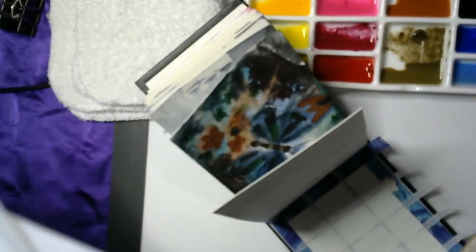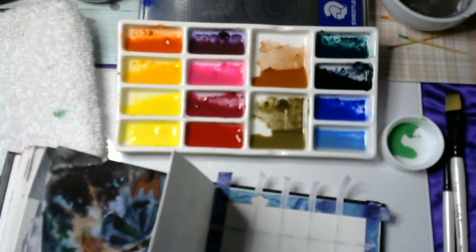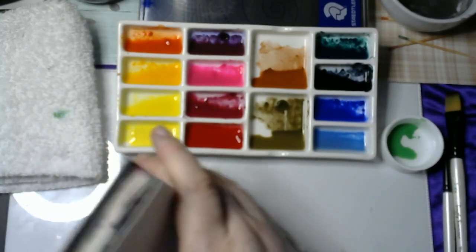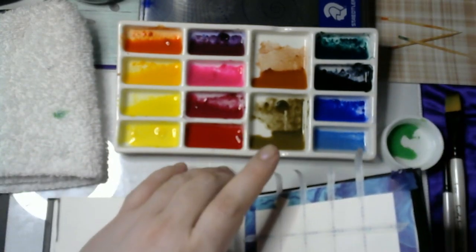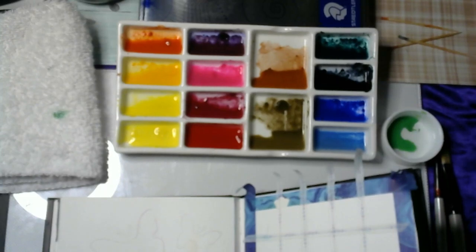Let's put all that away. Oops, I'm so sorry. I bet that was a bit jarring. Clamp this down a bit, and do just general swatching. So, general swatching. Yes, sir. Sorry. I am so goofy today. Oh, my head.